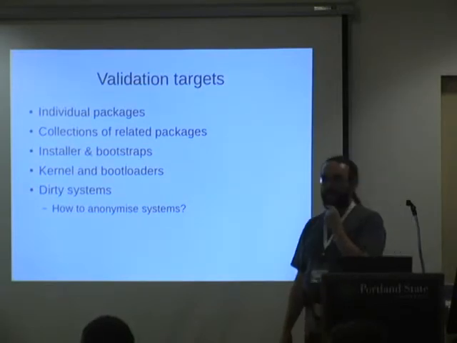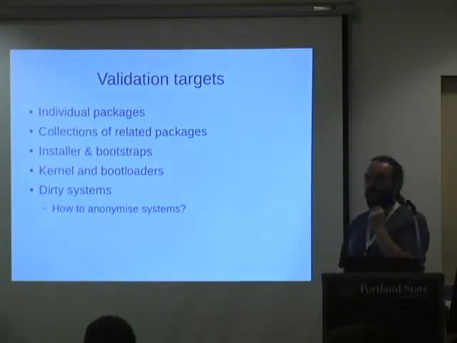So one data point, I know, Tails, the live distribution, is doing black box testing using a mixture of Ruby Cucumber and scripting Sikuli, which is a framework where you can actually, it is basically OCR for a screen, and then you can say, click that button, move that thing, or do you have this?